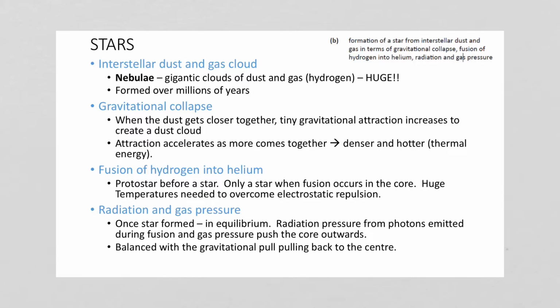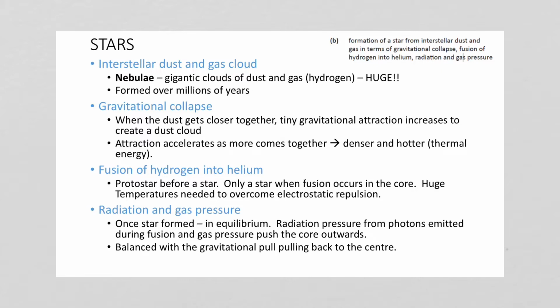Whilst I said atoms earlier, what I should have said was nuclei. Apologies for that one. It's the nuclei that fuse together. The atom would include the electrons around the outside, but we're very much talking about the nucleus of the atom here. So if the temperature and the gravitational pull together is strong enough, then we do get fusion, and that's when we call it a star.